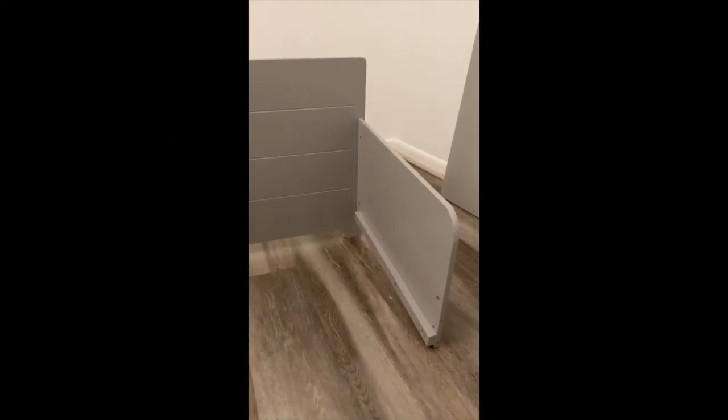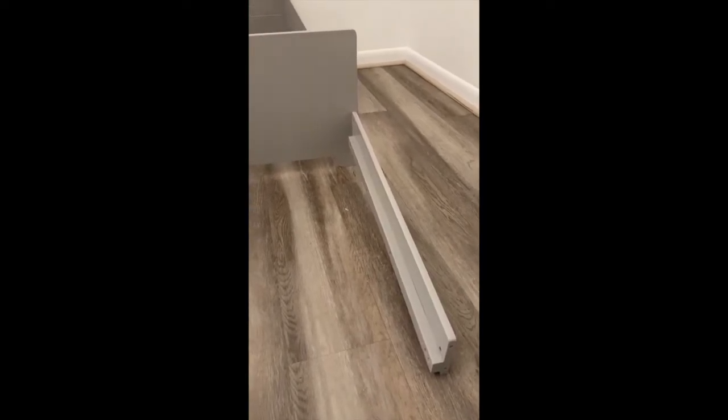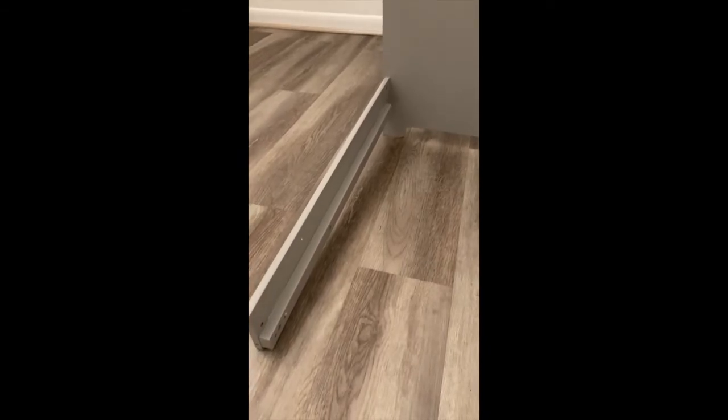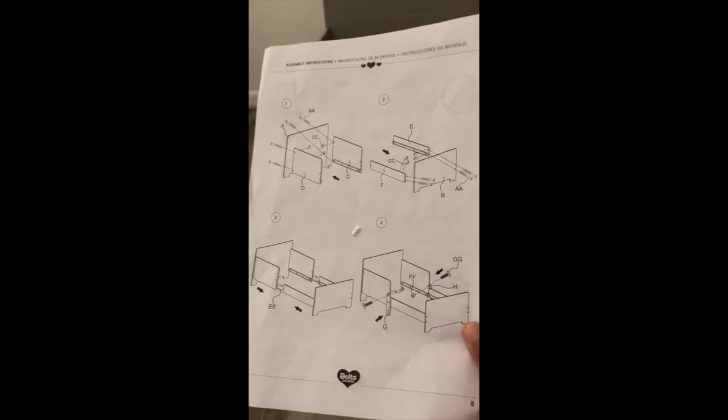I did pick this up from my local Bye Bye Baby, but they're online at most major retailers. So I had to first figure out which part of the headboard was supposed to face inward. And so I was able to somehow see from the picture on the box that the headboard, which had the lines on it, as you can see, that's me trying to figure out the instructions again, actually is supposed to face inward. So where the child lays their head, there are supposed to be those ridges there.